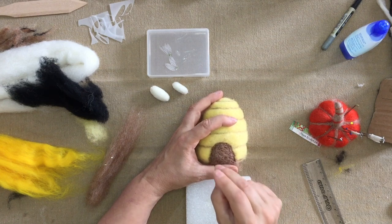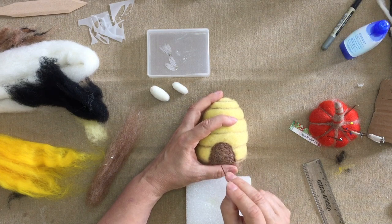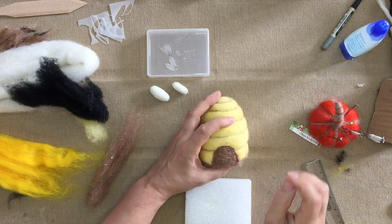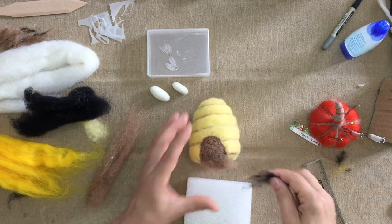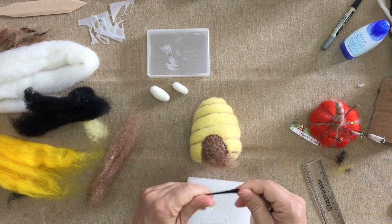And if you want to make it more that way, you could use the black and put a little knob on the door, or even, you know, fake wood. Okay, let me get some black. I'm just going to do it around the outside today. I'm not going to do a pretend door.